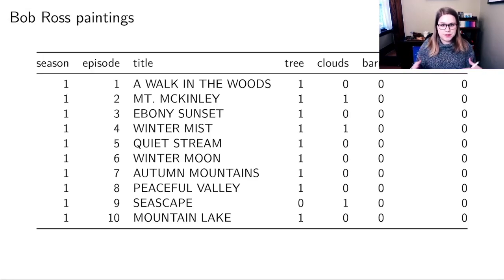And then the variables, the things that change are the title. So the title of the episode is different, probably almost every time. And then we have variables like tree, did the painting include a tree? And Bob Ross was known for his happy little trees. So most of these do. Did it include clouds? Some of them included clouds. Did it include a barn? Looks like none of these included a barn. And the last variable is, was the painting in a wood frame. And apparently none of these were. So those are some things that can vary between the observations, the episodes of the show.